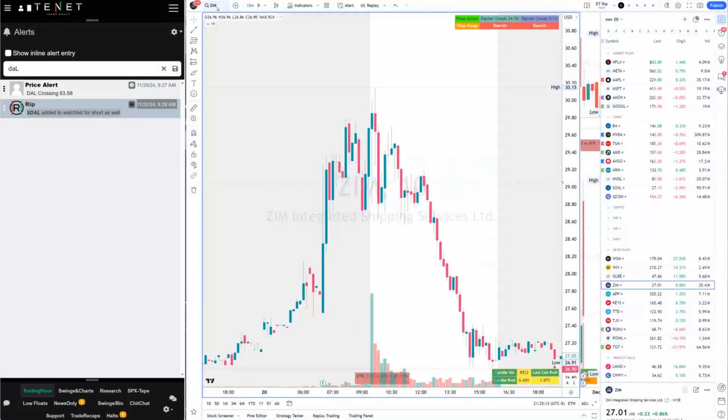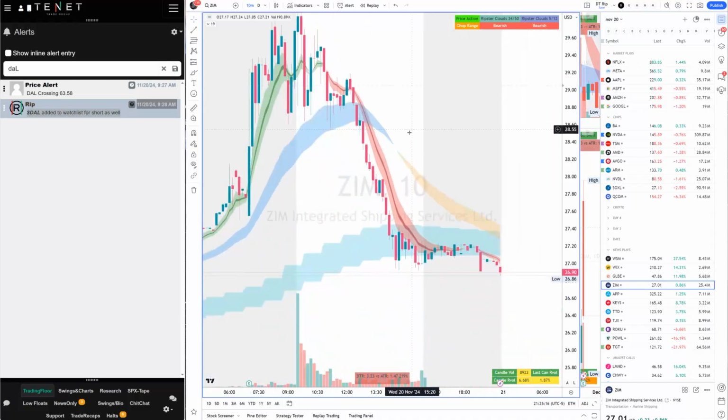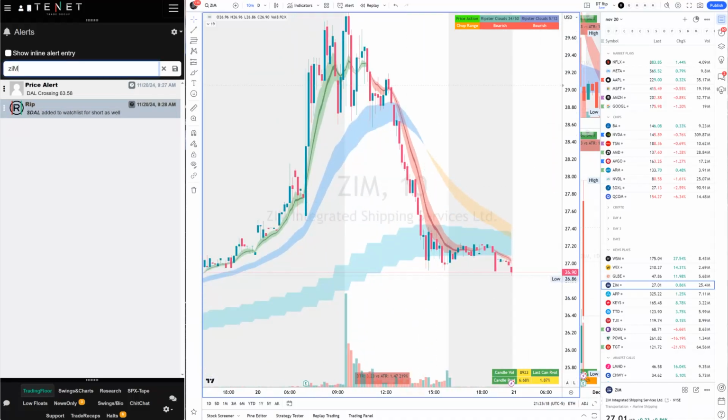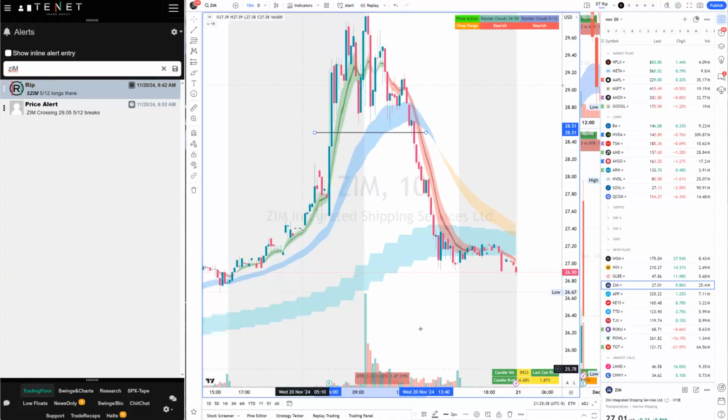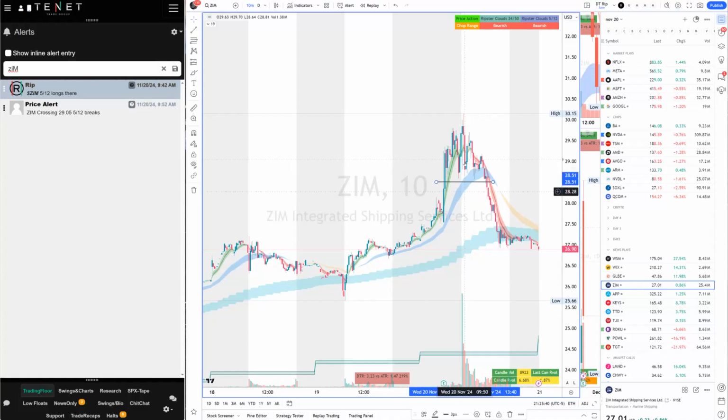The next one we're going to look at is Zim. Zim was the morning long that did not work, so that was a loser. But in the middle of the day, Zim provided a nice 3450 fade, and that was a nice gap fill short that you could trade. A few setups failed today on the 512 bounces. Like Zim was choppy, right? You couldn't trade 512s. You could trade from this bounce, but it didn't really work fully. Let's go to the next one.